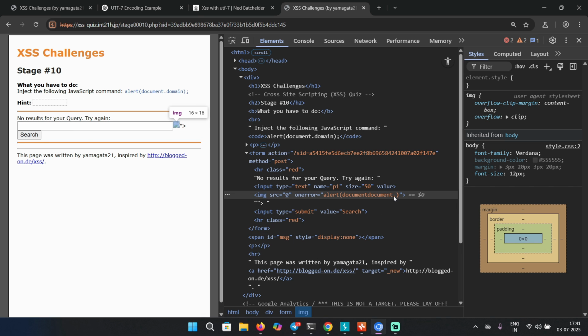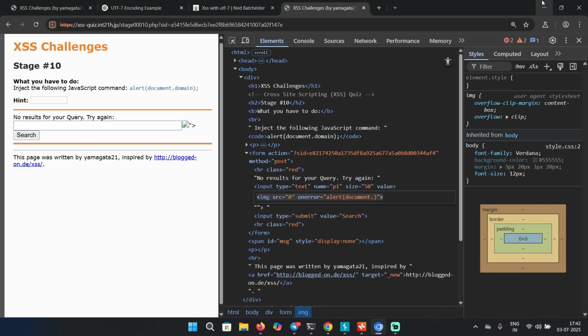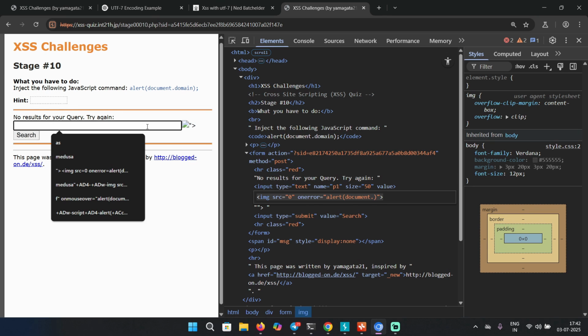Okay, so after the dot, domain is gone. So I think the server is checking for common words or keywords in the XSS payloads like document and then redacting the part after it. Because document in itself is nothing, but if you put document.domain and try to alert it, then you are trying to pop up an XSS. So I think there is some logic like that in the backend, so we have to try to bypass it.